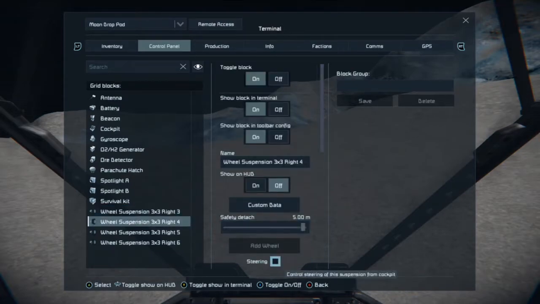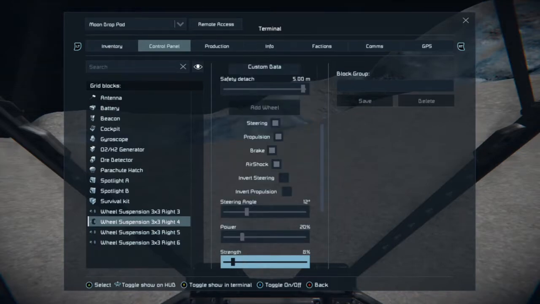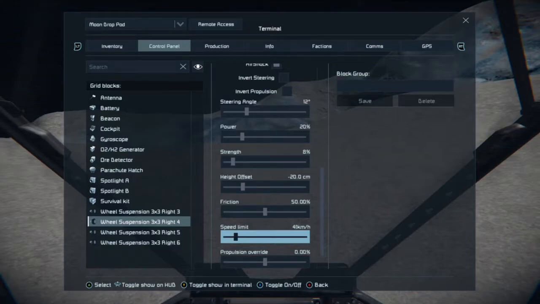Fully recharging... Oh yeah, because the... Oh, I'm going to leave that there. I ain't going to move. Turn the thing on, then move it. Speed limit. I'm doing 50.